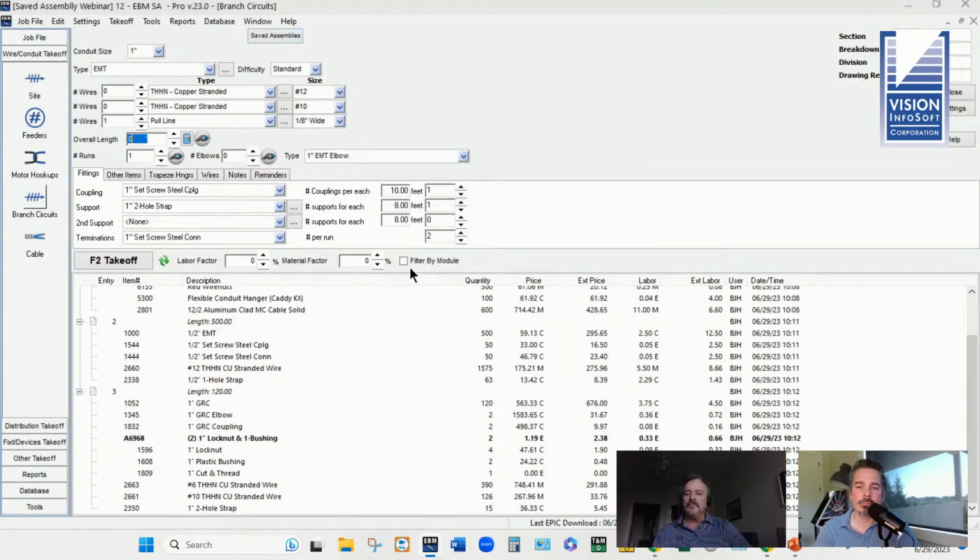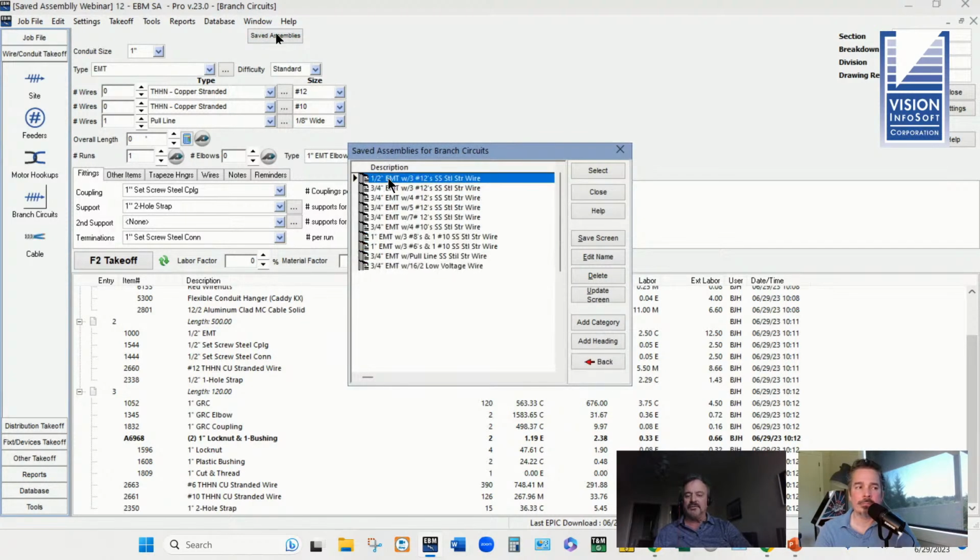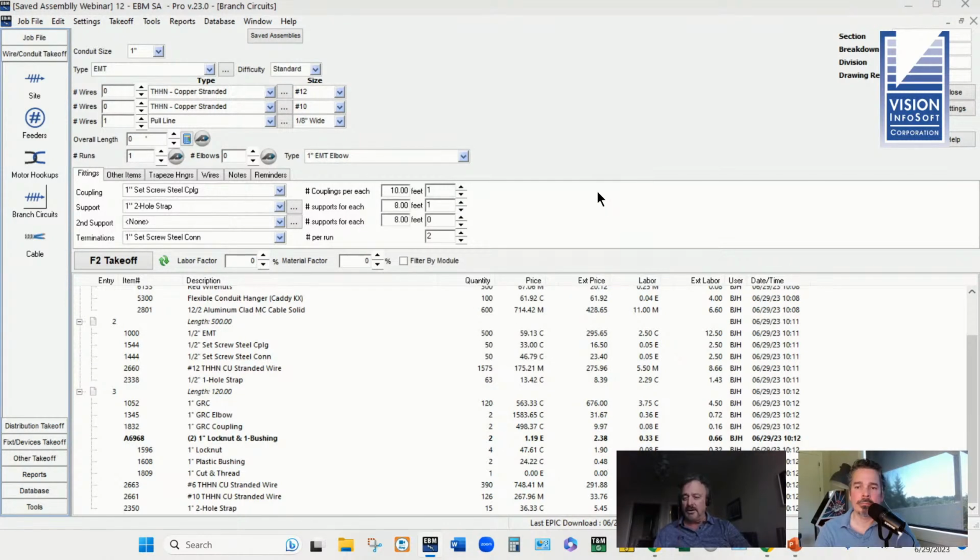There we go. So it's just a way of capturing what's on the screen. You make the call, what should be on that list. You can organize it, reorganize it, add more to them, delete them. But keep in mind, the program comes with a lot of saved assemblies. I think in this particular part of the program, there's at least 30 or 40, maybe 50 to 100 different saved assemblies already here, already ready to go. So it's up to you to supplement it where you think it's appropriate. The other place we use it is in custom assemblies.